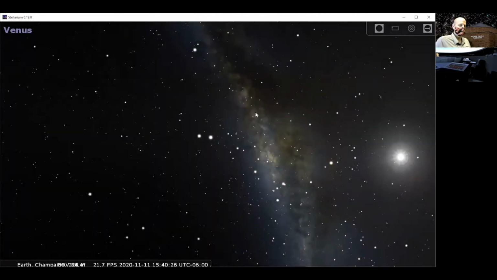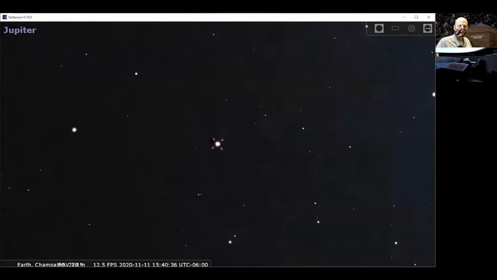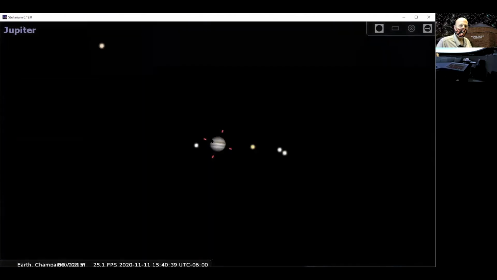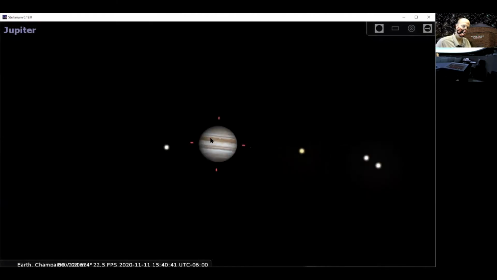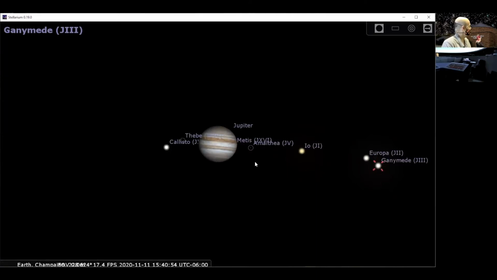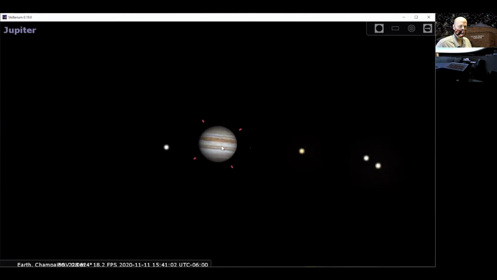Just over to the left of the center of the Milky Way are two really bright planets in our evening sky right now. Here's Jupiter right there. I'll center on that. And when you come in close, you can see Jupiter, but you see 4 dots surrounding it. And those 4 dots are its largest moons. Okay? And like I said, I don't like to have the labels up because it makes the image a little bit more cluttered. And so that's why I have to really customize this in order to make sure that it's less of a busy view.